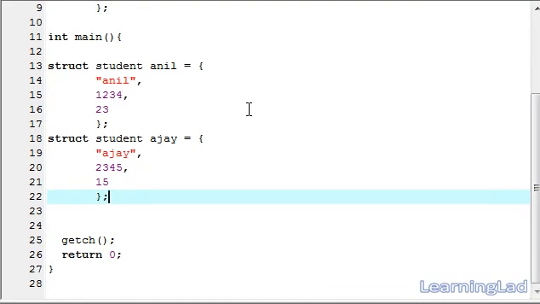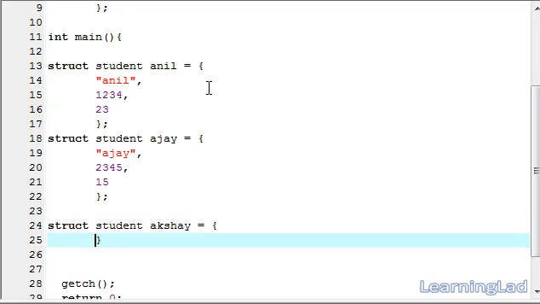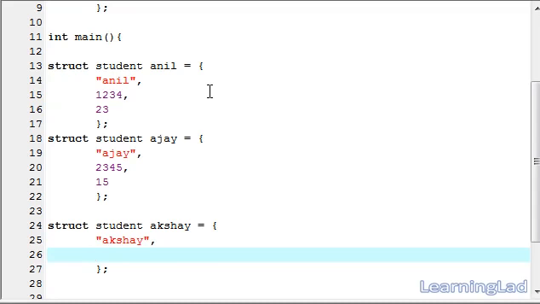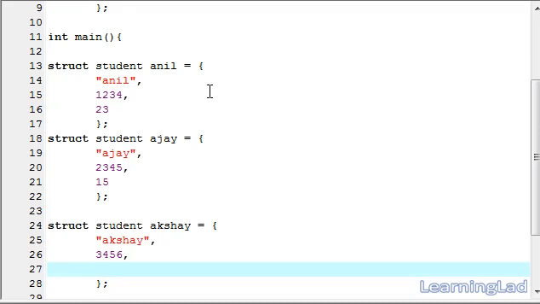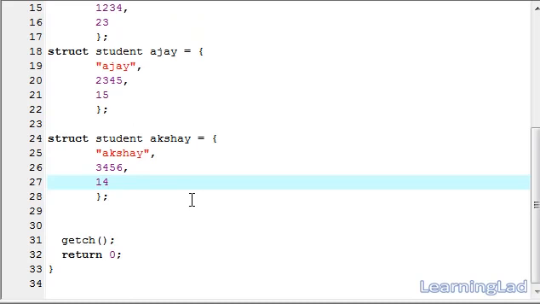If you want another variable, again struct, the structure name, that is student, then the variable name Akshay, then a pair of curly braces, and inside that we have to assign the values. So let's say Akshay, then a comma, then the roll number 3456, then the age, let's say 14. So this is how you can create the variables and assign values to them directly.